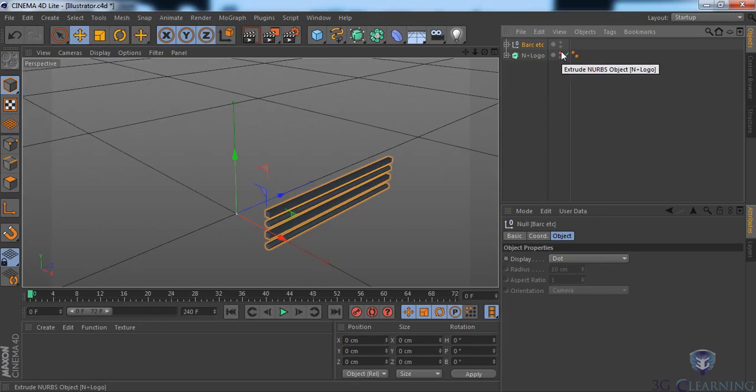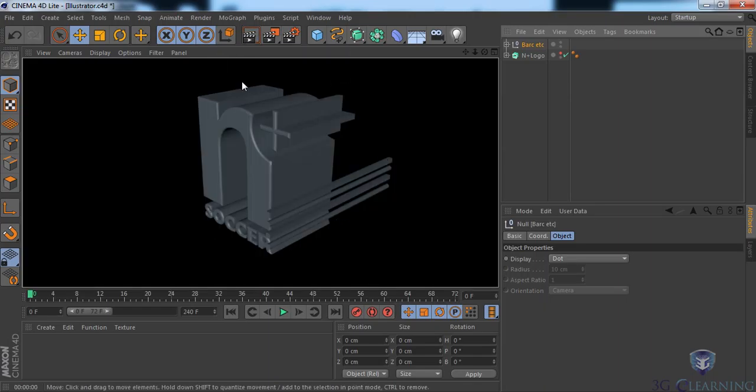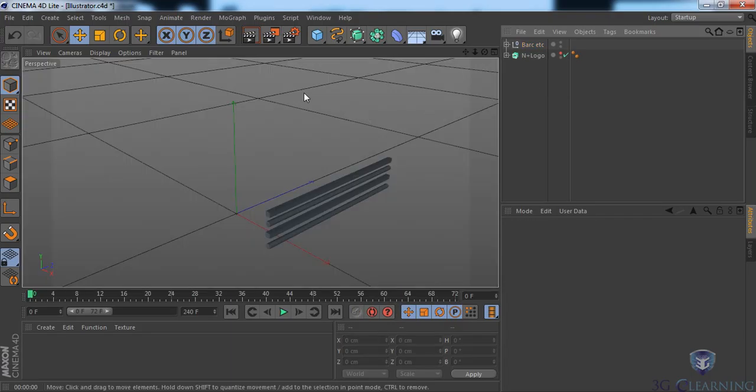Now, just to remind you, if you hadn't seen this before, this just turns off the visibility of the object in the scene. If I click on the render button here, I'll be able to see that, and the model is still there. It's just disappeared out of our viewer for the time being. Let's open up our null object bars, etc.